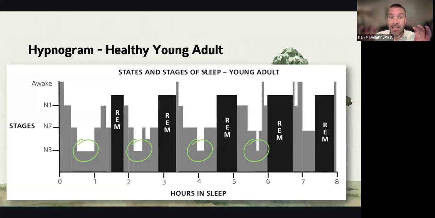The key thing to recognize here on this picture and what I've circled in green here is that your body more heavily spends time in stage three sleep at the beginning of the night, and then you spend more time in REM towards the end of the night, which is really the beginning of your day or the morning. What we also know is that you're far more vulnerable to waking up during REM than in other stages. So stage three sleep is that deep, really restorative sleep.